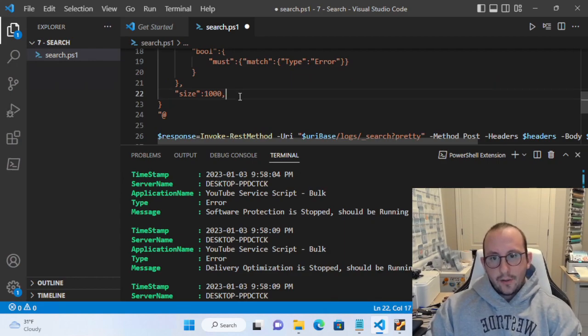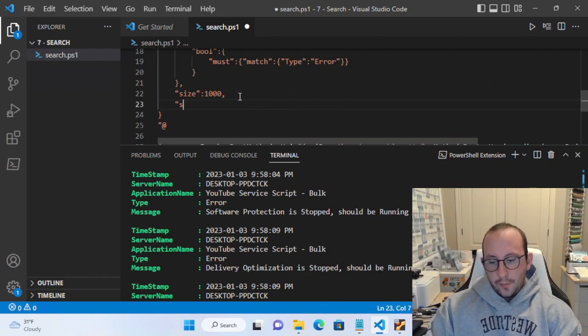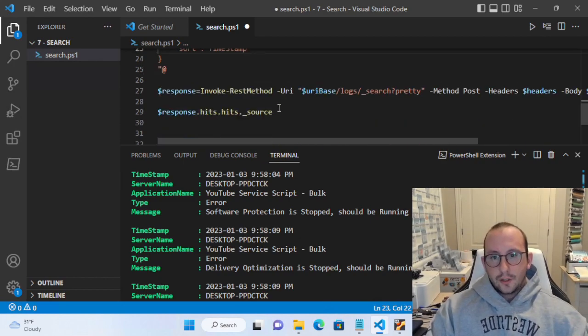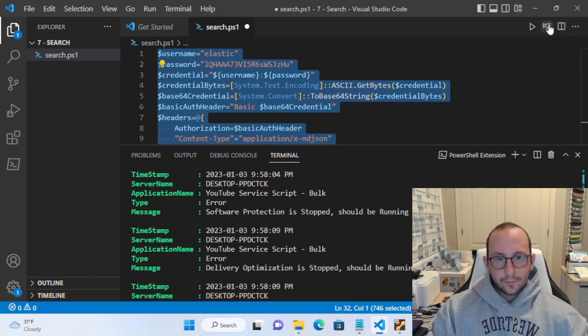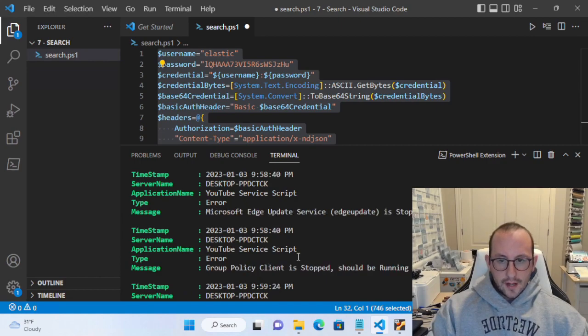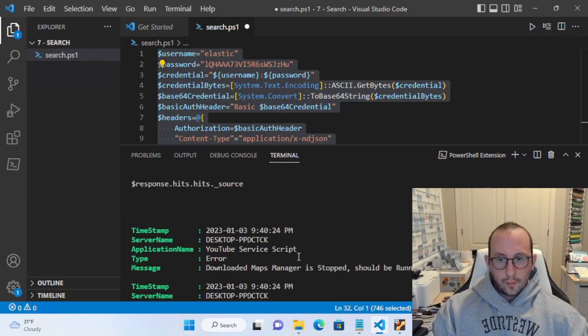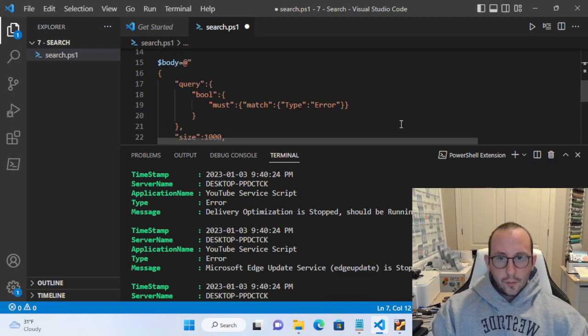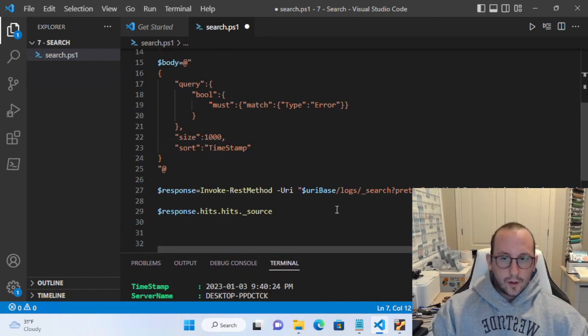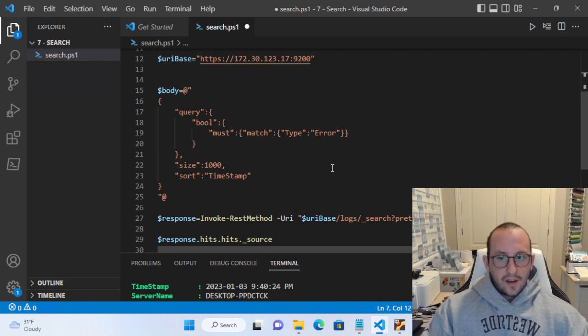So if we actually add another comma here after the size is 1,000, and we go and add a sort here in double quotes, and then another set of double quotes and put timestamp, this will actually cause it to be sorted on the timestamp property. So all you see now, all of these are fully sorted in order of when they were put in there. So that works great. So we actually just recreated our last query that we had done in the last video, because we couldn't do any ands or ors. So that is the limitation there.